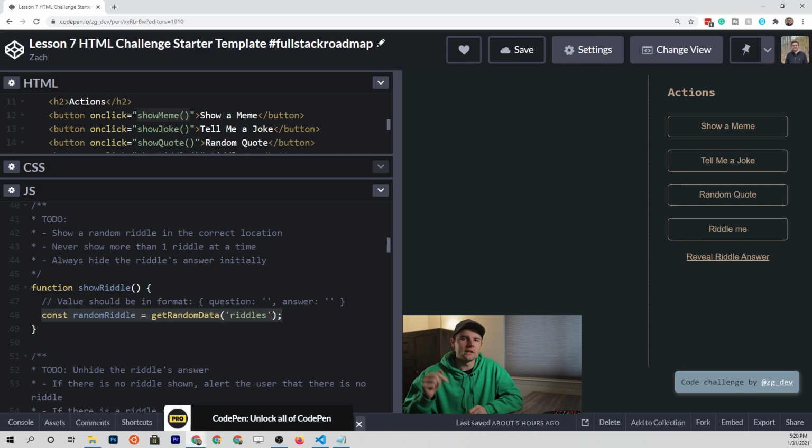Once again, I'm leaving a link in the description so you can go through and see what the user stories are. So user stories are basically what a user should be able to do when they're looking at this application. And so I've got those written out. I also have a few hints to help you out, just to point you in the right direction on this. And then once you've tried it, watch the next video of this series and we will solve it together.